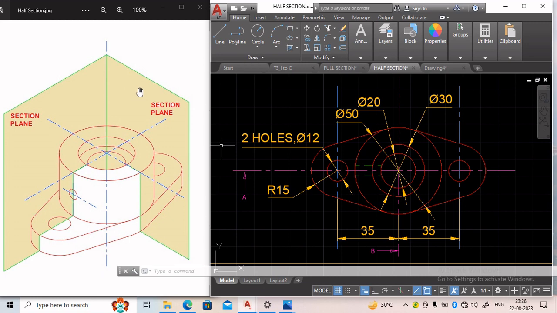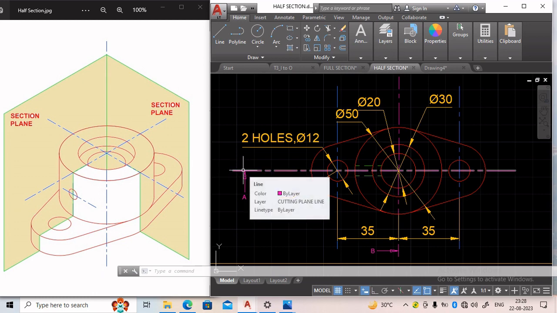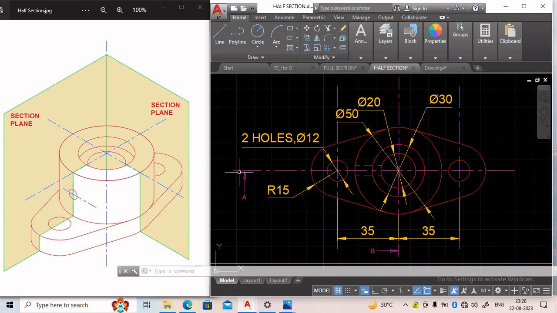That means in the horizontal plane we will get the position of the section plane, so that position will be represented by the cutting plane line. So in the view that we get in the horizontal plane, we will show the location of the cutting plane line. Here also, this part is represented by A and this portion is represented by B.